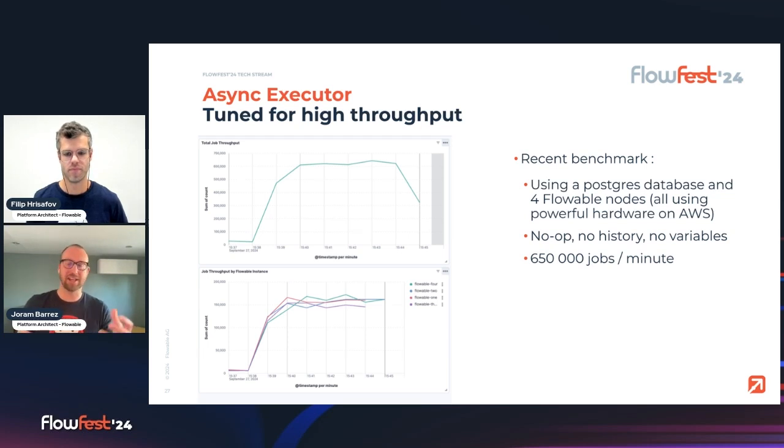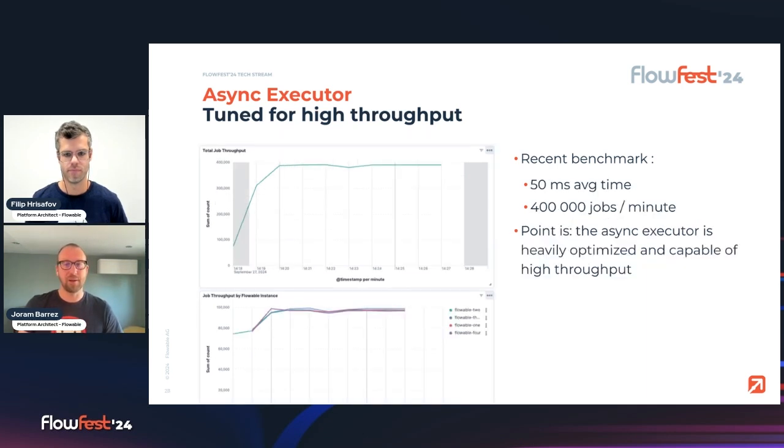With decent hardware, decent network, this thing is fast if you give it enough threads. I think here I was using 128, 256. This is a report we're going to publish very soon publicly. Of course, you're going to say that nobody runs jobs that don't do anything. That's true. So we also benchmarked with 15 seconds of wait time on average with a random distribution. This similar setup went up to 400,000 jobs per minute.